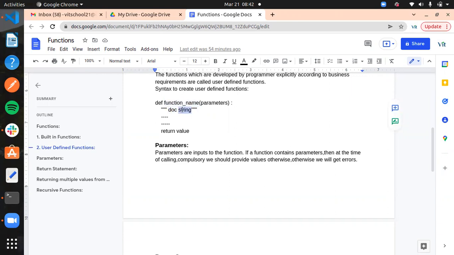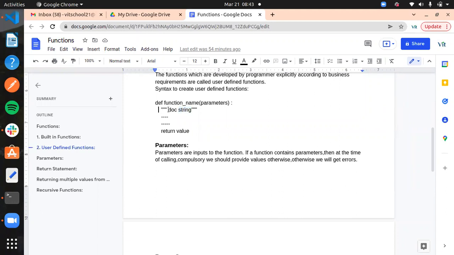Inside three double quotes or three triple quotes, we add a small description about the function or the class, so that outsiders understand it. If you are a programmer, you know the purpose of the function. But outsiders from a non-programming background, how can they come to know? For that purpose, we maintain docstrings. It gives a short description about the function or class, so that others can also understand: this is the purpose of this function, and this is the purpose of the class.